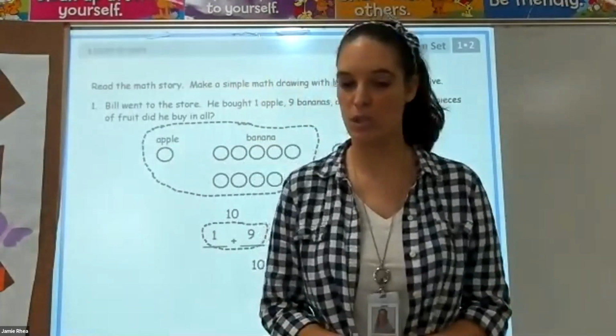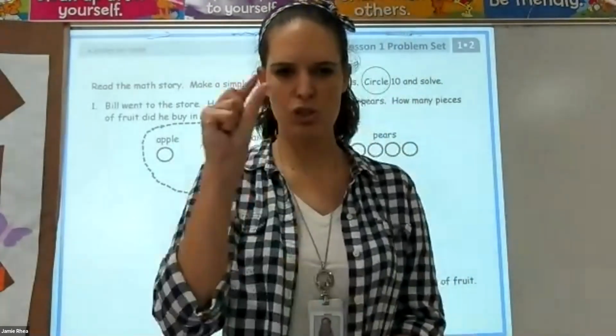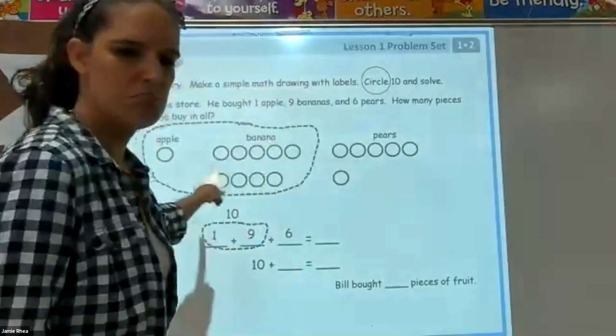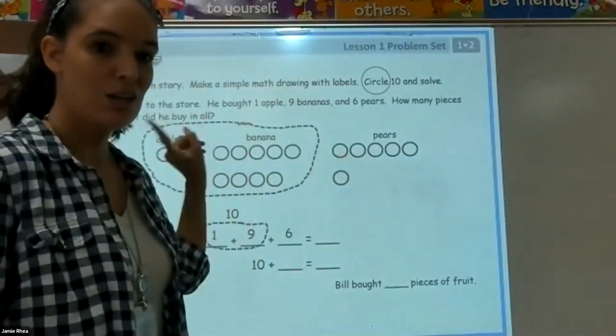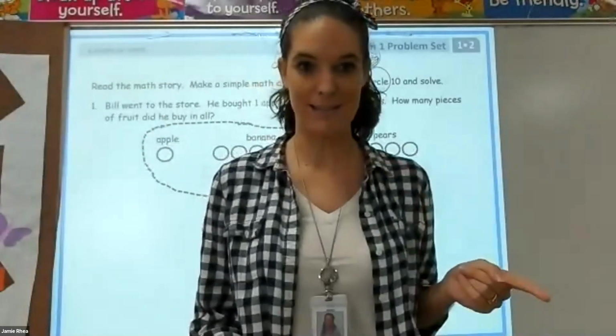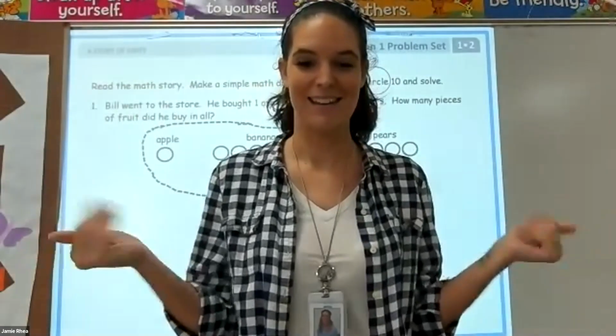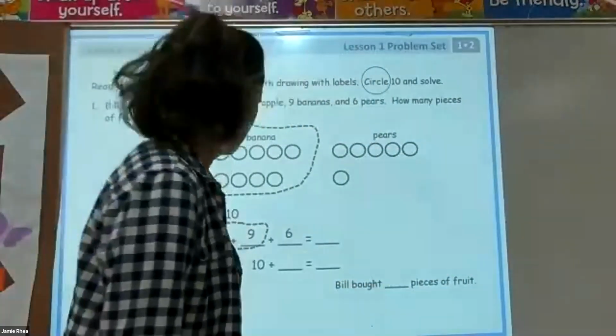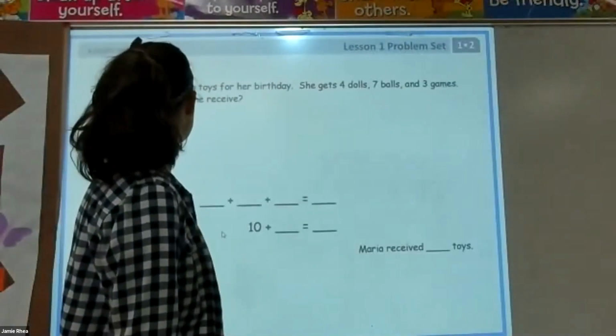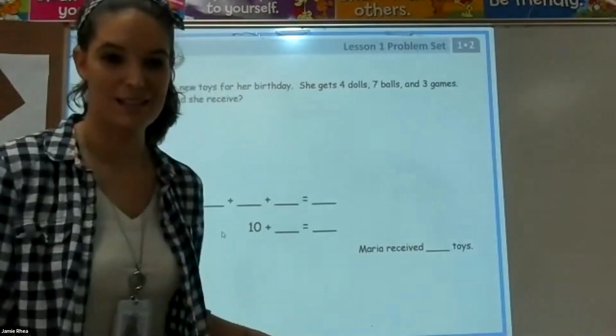Now, I know that you're doing this on most of you are, and that's okay. There is a feature where you can make shapes. So just use circles, just like they did. They use circles for everything, but you need to label it. That way I know which one is which, okay? So let's look at number 2, so you know exactly what I'm talking about.